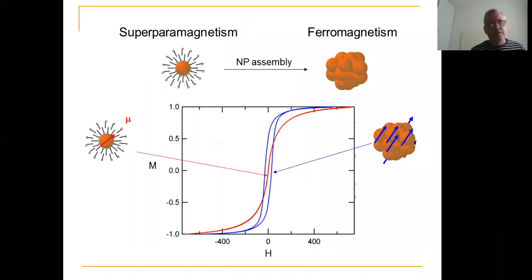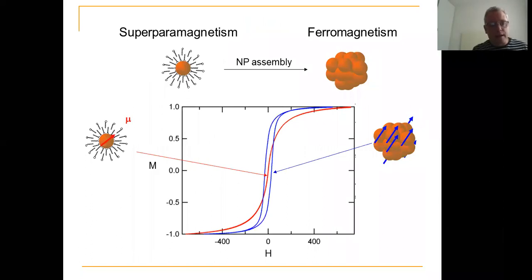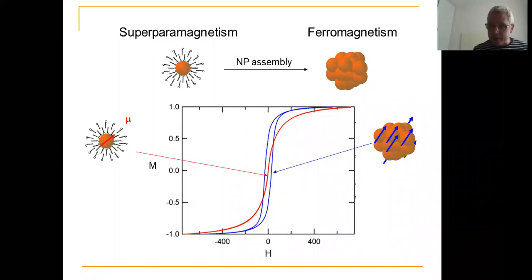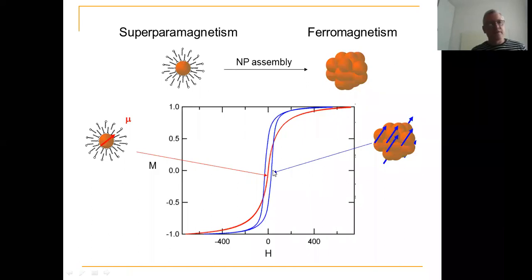Individual particles give rise to positive contrast because they are superparamagnetic — in the absence of a magnetic field, the moment is free to move, and when the field is reduced the magnetization drops to zero very rapidly. Every particle within the suspension is thermodynamically independent. If you make clusters, then there are dipolar interactions and perhaps exchange interactions between the particles, meaning some magnetization remains when the external field is removed — these are ferromagnetic nanoparticles. As far as NMR relaxation times are concerned, they behave quite differently. We need to control the colloidal state: avoid aggregation for T1 rating, and control aggregation for good T2 performance.